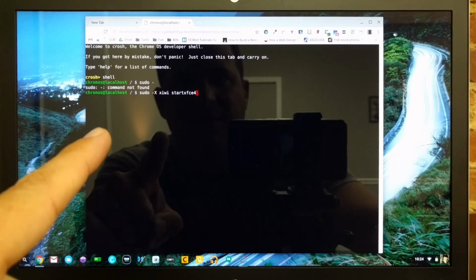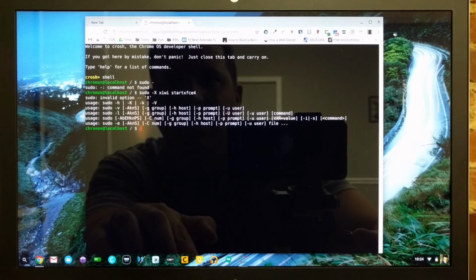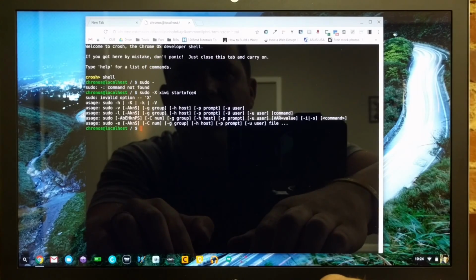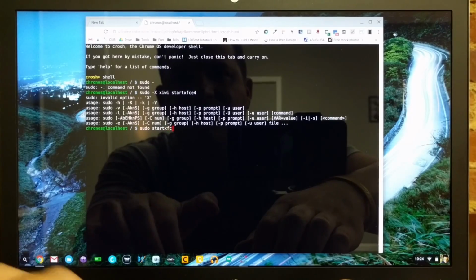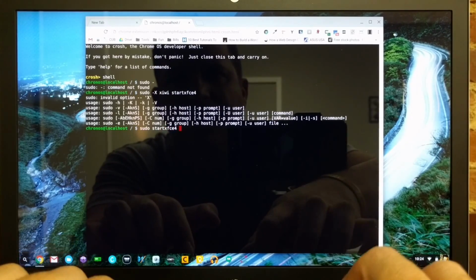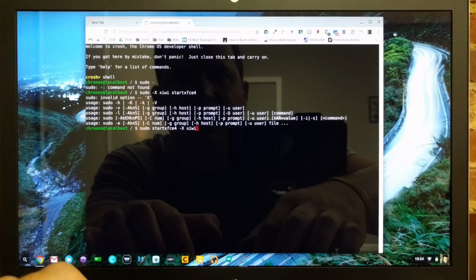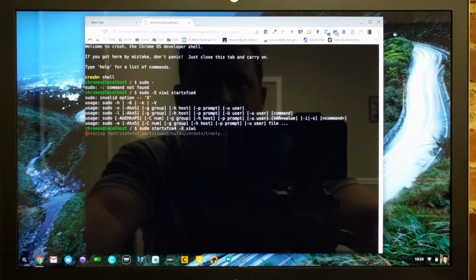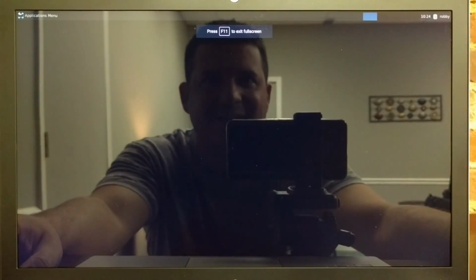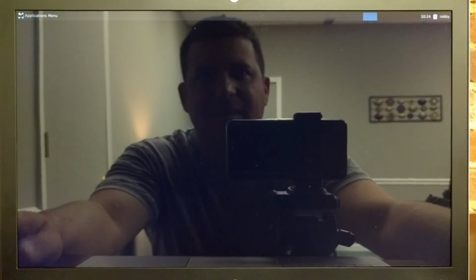So that's going to say that I want to start it in a window. I'm sorry, I typed that backwards. Sudo start Xfce 4 dash X and then define which Xorg you want to do. So ZWE, we hit that, it's going to open another one. I don't recommend this, especially if you're using any syncing software.